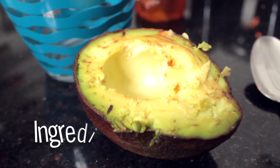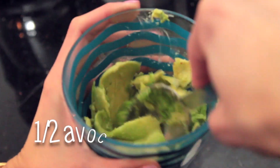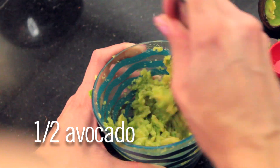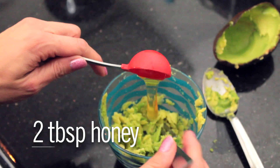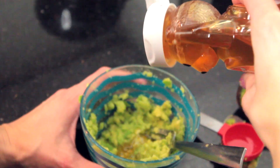Hi, it's Melissa for Zendi Beauty. Here's my beauty tip. It's gonna be a simple avocado mask. First, cut an avocado in half and mash it together until it becomes a paste. You can also mix in two tablespoons of honey. The avocado is packed with vitamin E and the honey helps brighten the skin.